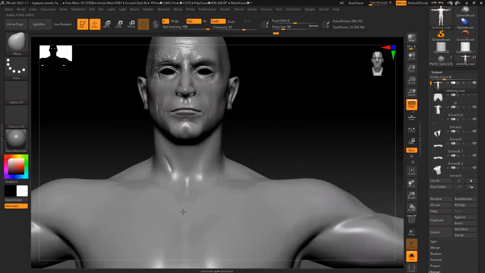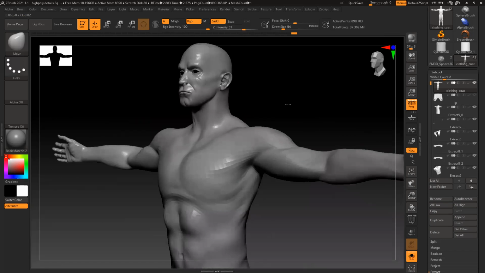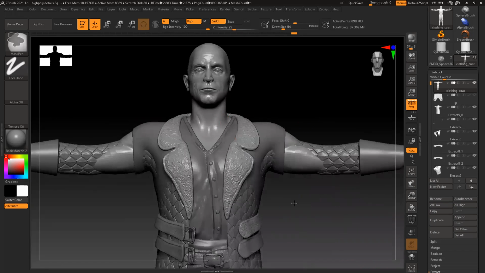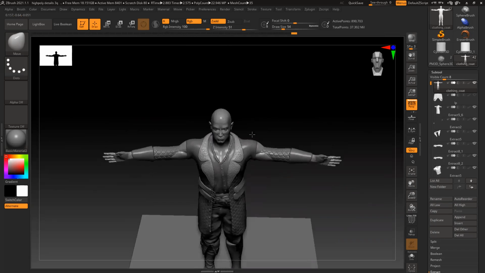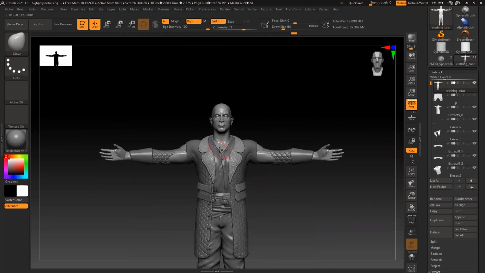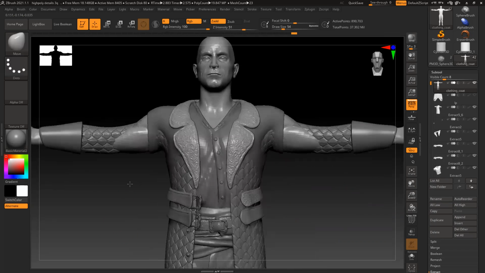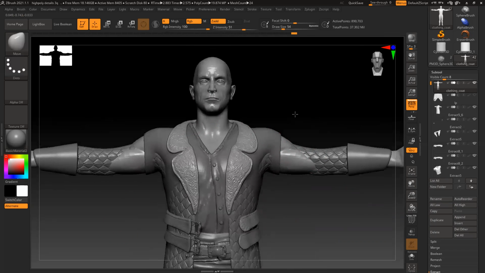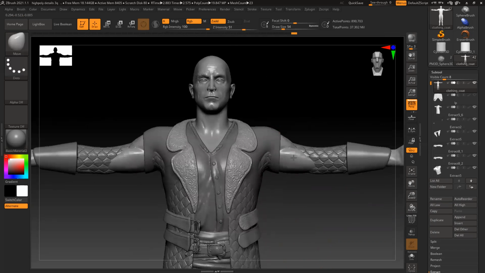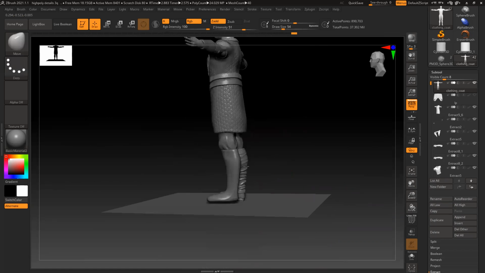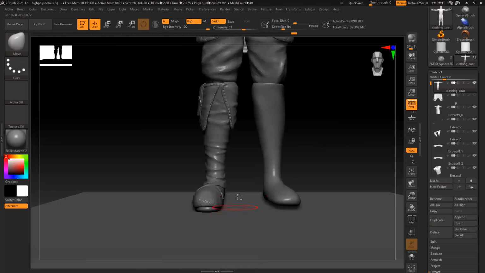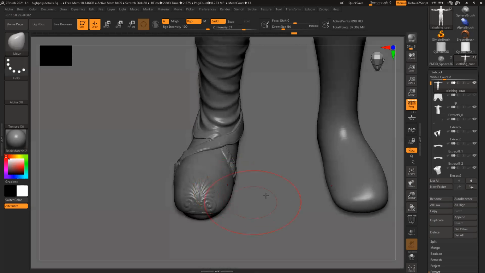And one more thing, collarbone slightly down. It will give you more structural shape, more detail, and space for the collar, neck, and everything. And shape, okay.